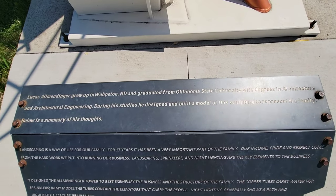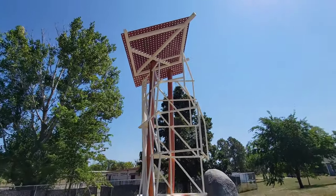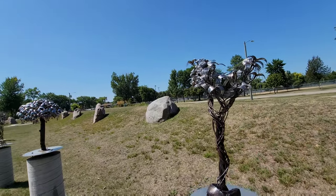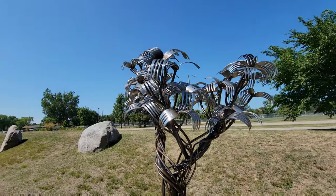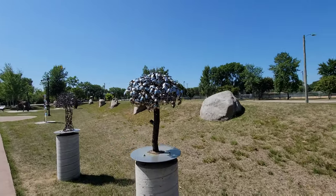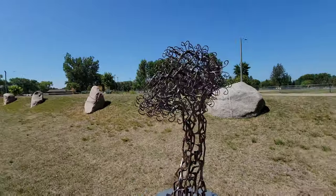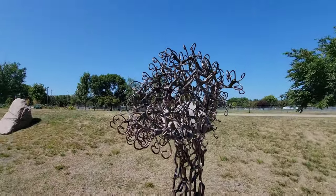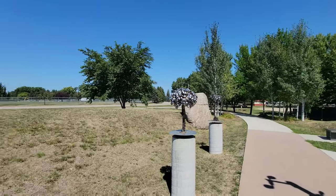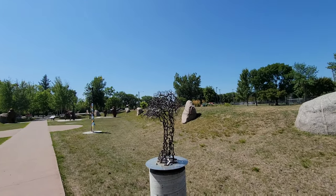Huh. Yeah, it's a sculpture. I'm not gonna go into the details, I'm just gonna take a look at them, but yeah, some neat little things here. Oh, forks, look at that. Cool. Yeah, we've got forks here, spoons. Cool. Are these knives or what? Let's see what they got over here. Or nothing on that one. Huh, yeah, there's nothing on this one. Cool. Like, they're like little trees, and that one's got forks and spoons on it, and that one's got nothing.